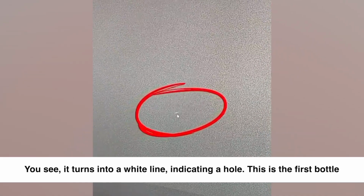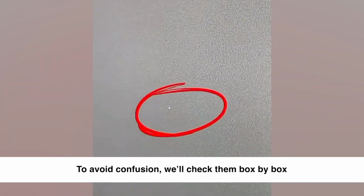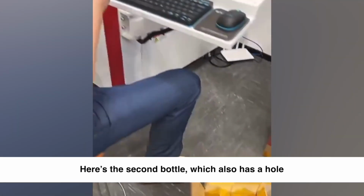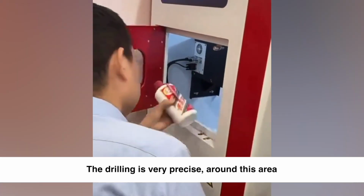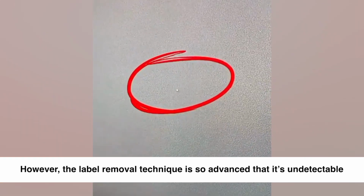You see, it turns into a white line, indicating a hole. This is the first bottle. To avoid confusion, we'll check them box by box. Here's the second bottle, which also has a hole. The drilling is very precise, around this area. However, the label removal technique is so advanced that it's undetectable.